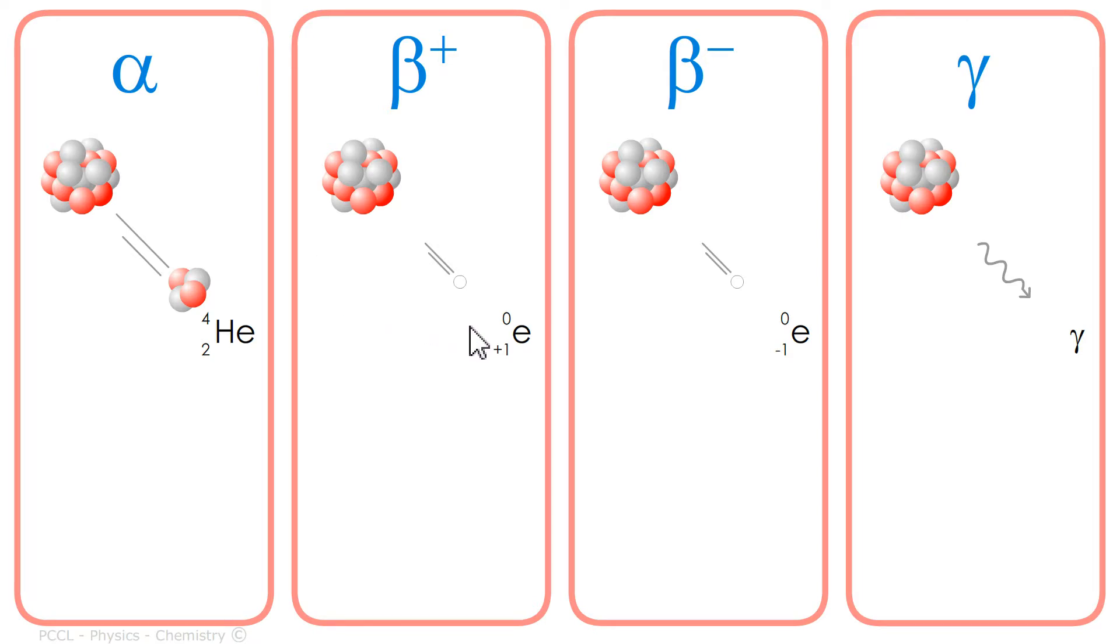Here it is a nucleus which has too many positive charges apparently, since it gets rid of positrons. It is because it has too many protons. At that moment, a proton will change into a neutron and you understand that there is the symmetrical here, where a neutron changes into a proton by releasing an electron.